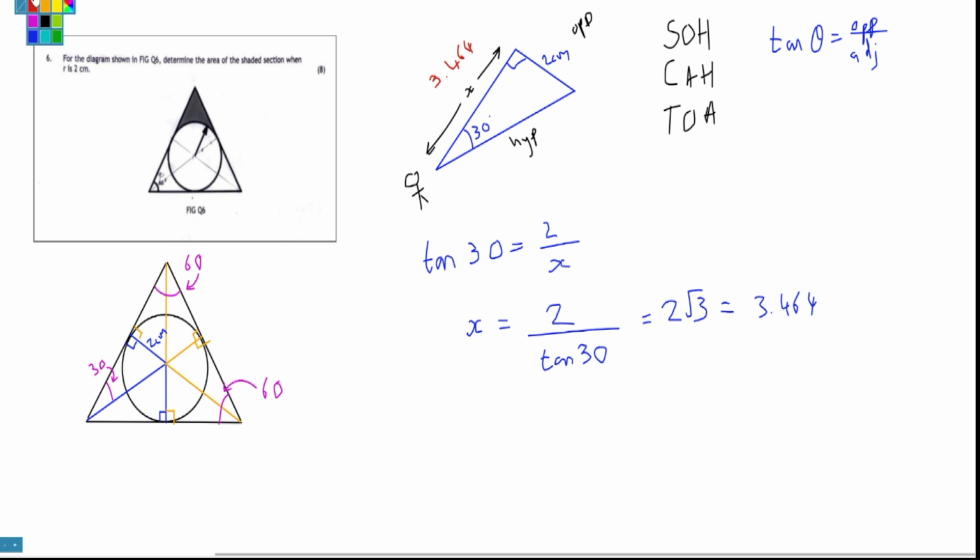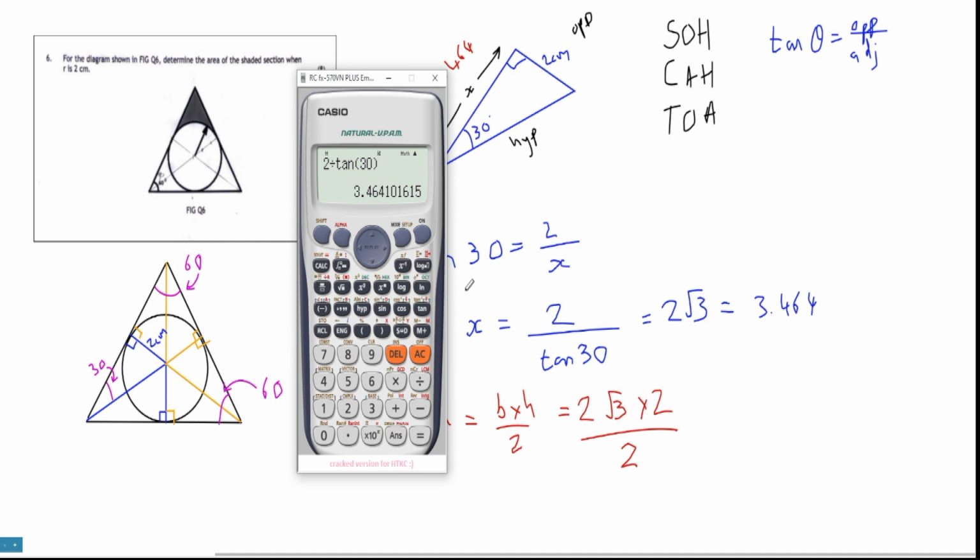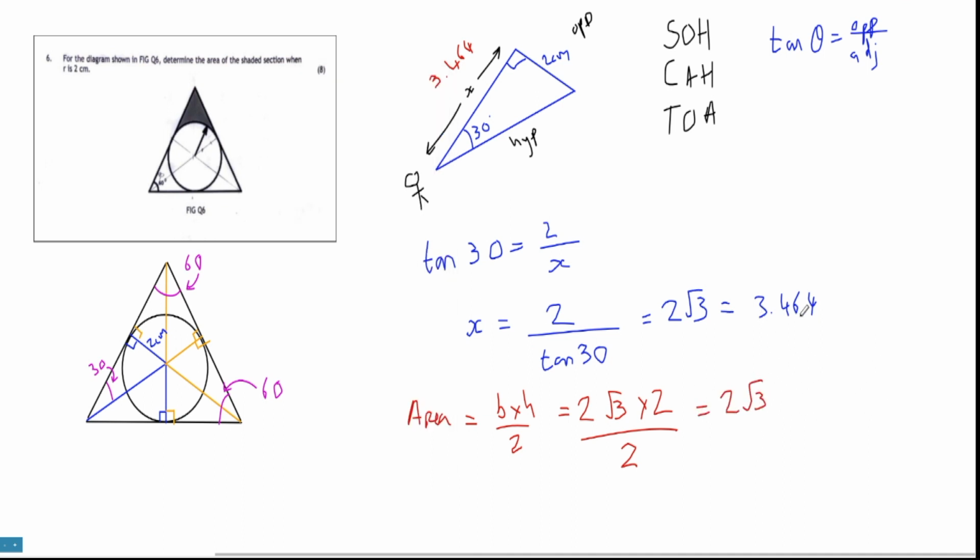So the area of a triangle is going to be base times height divided by 2. So my base is this, which is 2 root 3. I'm so sorry, I'm just going to use that number because it's easier to type. And then times the height, which is 2, divided by 2. Well, I'm not going to even bother messing around with that. Let's just use the number. This is my base, times 2, divided by 2. Surprise, surprise, I get the same thing back again: 2 root 3, or 3.464. This is the area of one triangle.